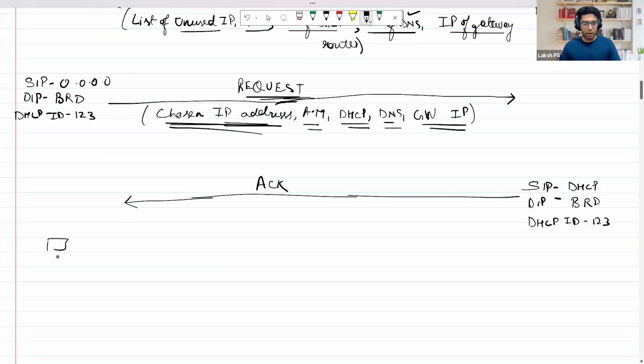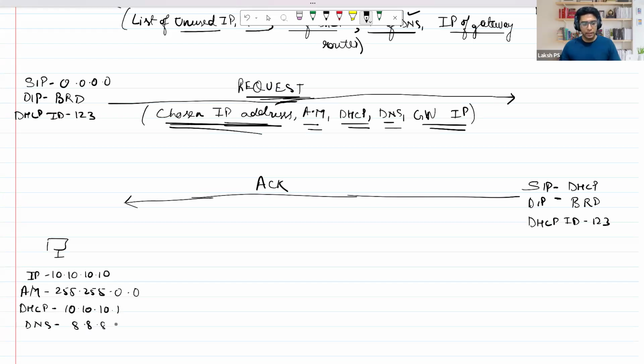that's when the PC will have an IP address of, for example, 10.10.10.10. It will have an address mask, for example, 255.255.0.0. It now knows the IP address of the DHCP server. Let's say that is 10.10.10.1. It now knows the IP address of the DNS server, for example, 8.8.8.8.